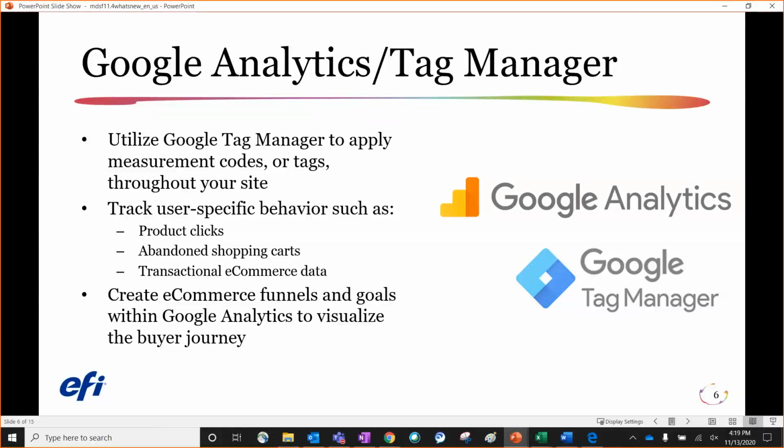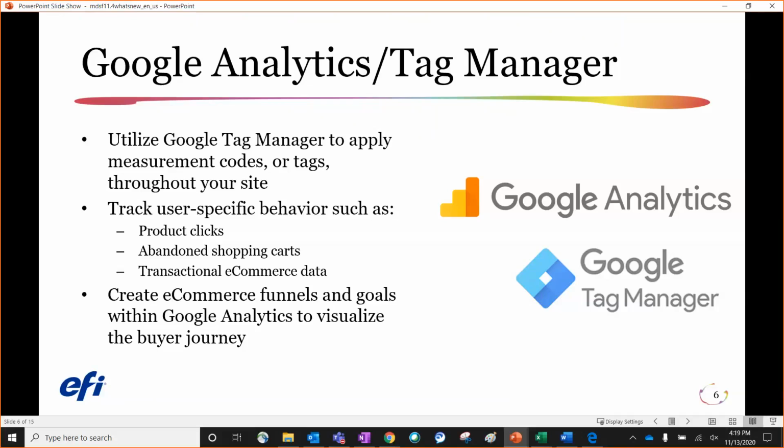Google Tag Manager is a tag management system that allows users to easily add and edit snippets of code that are often called tags. These tags do a variety of things, but for marketers and website owners, they're primarily used to track user behavior and site analytics, as well as to manage advertising pixels. Because we don't have advertising within StoreFront, we're going to primarily be using Google Tags to track user behavior and provide more granular analytics through the Google Analytics platform.